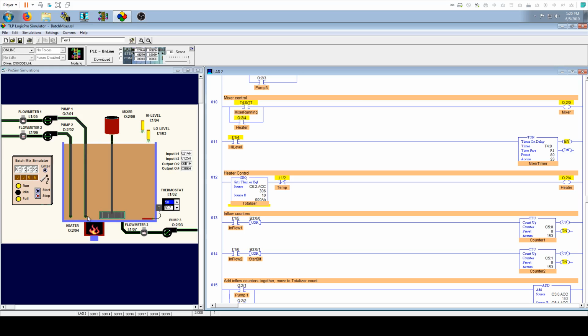So this is a reason why, whenever the heater's on, we want the mixer on. We want this to stir so that no matter what is going on, we know the fluid is going to be as close to evenly mixed as far as temperature as possible, to prevent damage to hardware. So that's something to keep in mind. Those are the two things for the mixer. Now to activate the timer, it's pretty simple. Once this says, "Hey, I'm full," this becomes true. Timer starts counting.